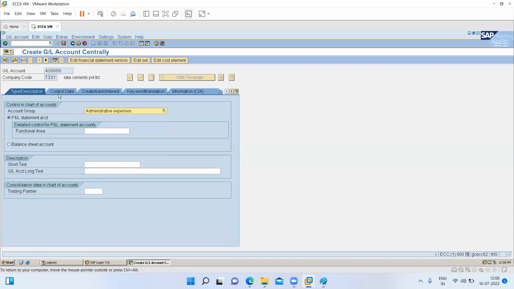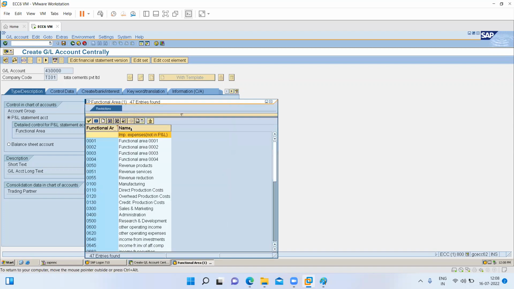All expenses GL accounts will start with the 4 series, so that is why we are giving 4,30,000. Now we have selected the P&L account, profit and loss account. Then the functional area admin, FADM means TADM. Otherwise, you can select from the drop down also. TADM, admin department.